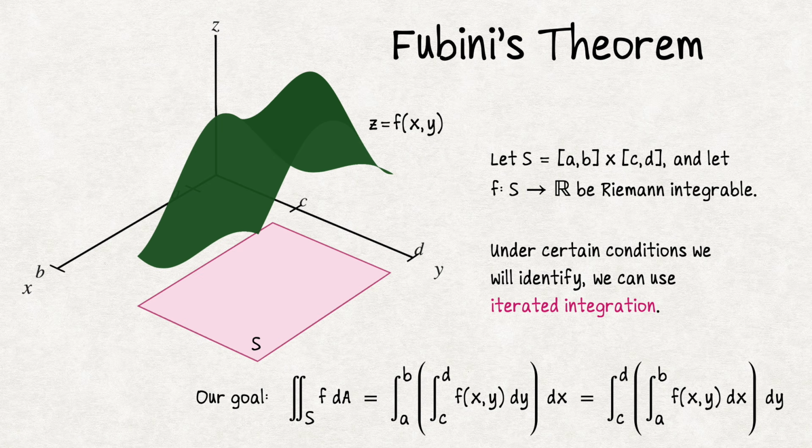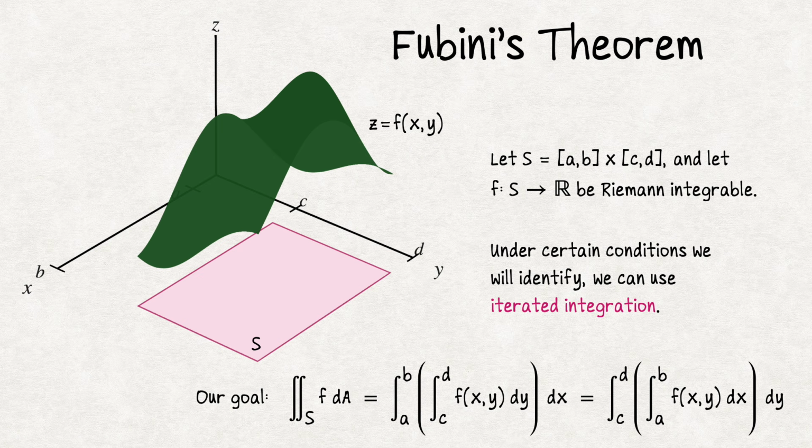Now, if you look at the goal that I've stated here at the bottom of this slide, I'm saying that I would like to compute the double integral of f over S by first integrating f with respect to its y-coordinate as a definite integral from c to d. And then we would anti-differentiate the result with respect to x, plug in b, subtract off plugging in a, again in the usual way. Or alternatively, you could flip the order of integration here and anti-differentiate first with respect to x, then with respect to y.